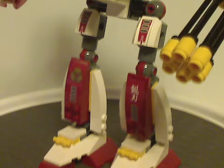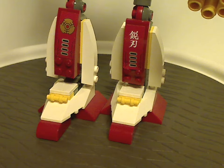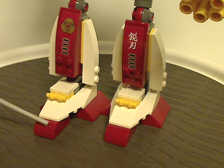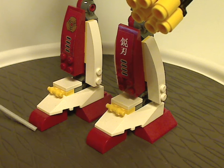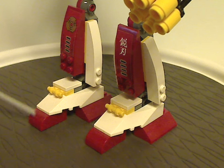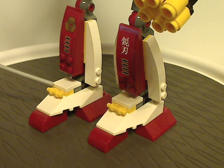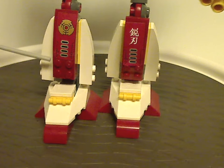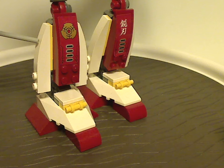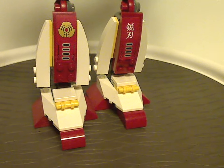For the legs, also all the same as the previous ones and the Sky Guardian's, but instead of a repeated jacket slope piece, it's using a curved type of slope piece in dark red — a very interesting use of that piece. It also has some yellow mixed in like the other one, and the same piece as the Sky Guardian's but in dark red. And instead of jet engines, it uses smaller curved slopes, making it a little different.